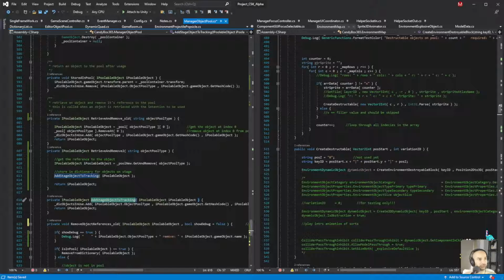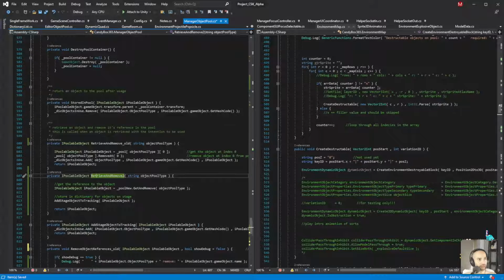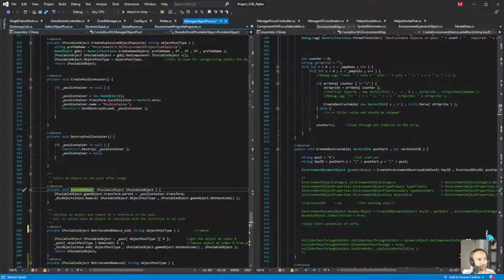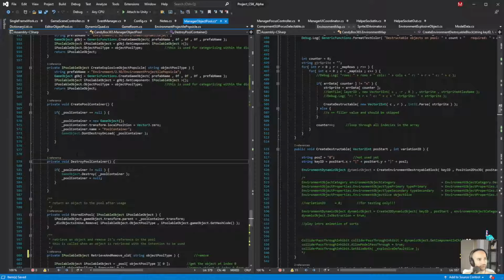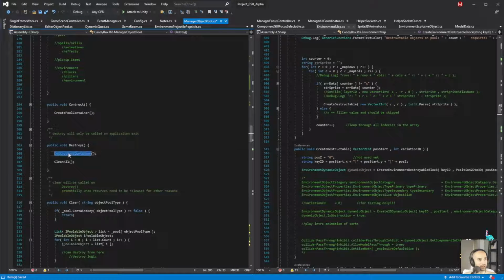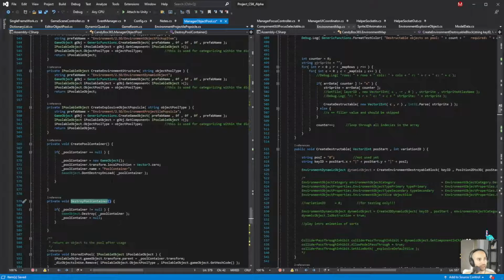This definitely stays. That stays. This one gets removed. That stays. Destroy pool container. Okay, so we need to, oh, that's on the actual destroy of the object. So this would be from the destroy. Yeah, okay. That's not moving.